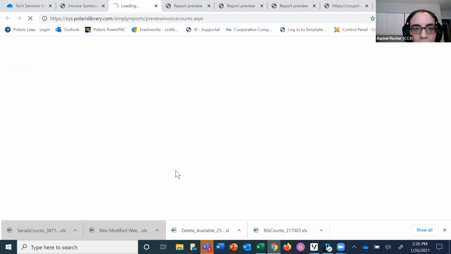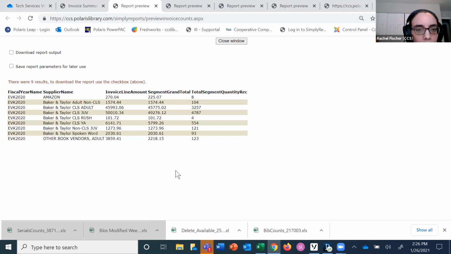These acquisitions reports do take a bit more time to run. So once you've downloaded this report, you'd be able to sort it, examine the different vendors that you would use, and decide, maybe if you only bought one item from Amazon, maybe there'd be a different vendor that you'd want to use instead, and so forth. Are there any other questions about this type of report?